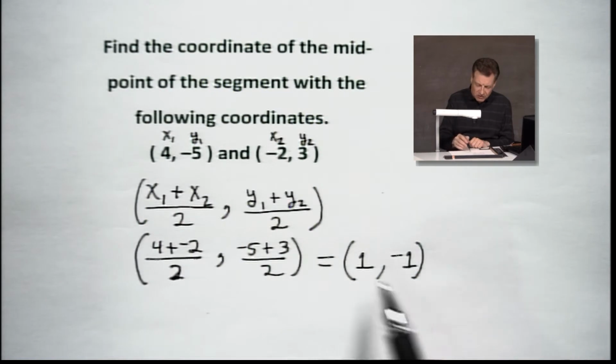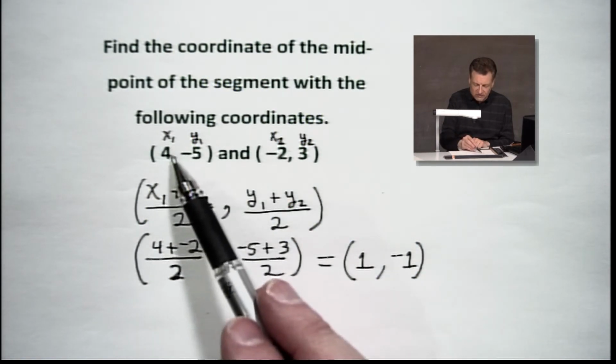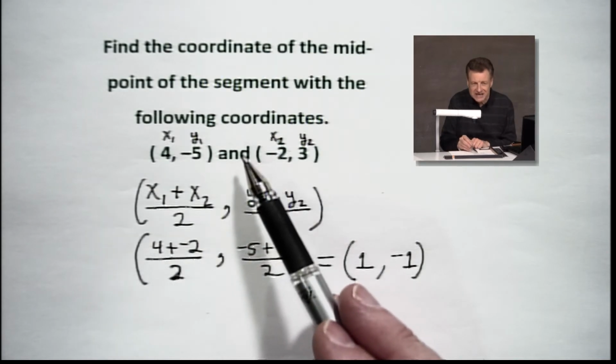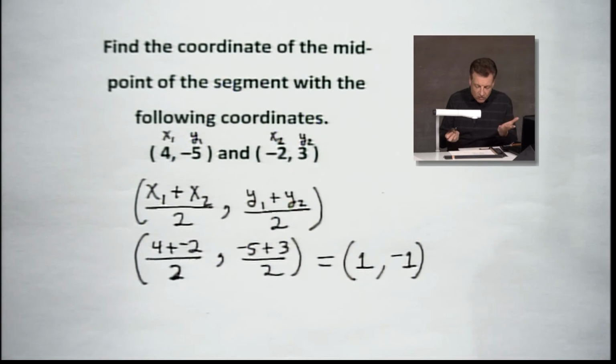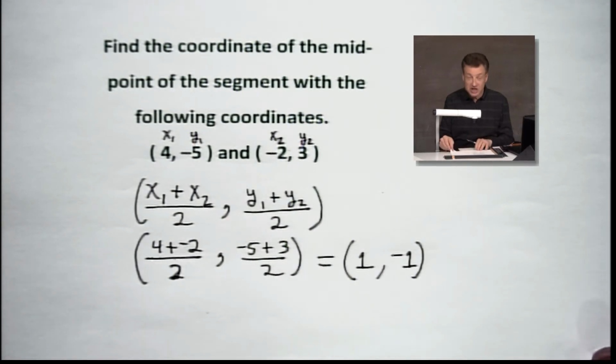And again, the 1 should be right smack in the middle between 4 and negative 2, which it is. It divides them evenly. And going through here, what we got? Negative 1. That should also be halfway between there, all right? So you put them together, and it will be the halfway mark between negative 5 and 3. Midpoints, aren't they great? It's very straightforward. The formula is not going to change, all right? The numbers may change with it, which obviously we're going to do, so let's do a practice shot here.